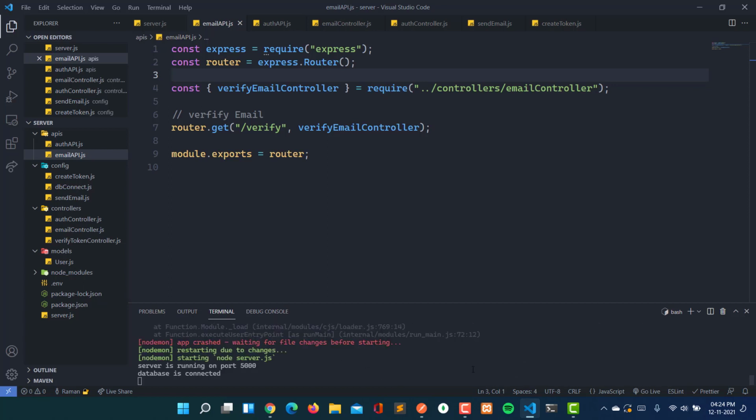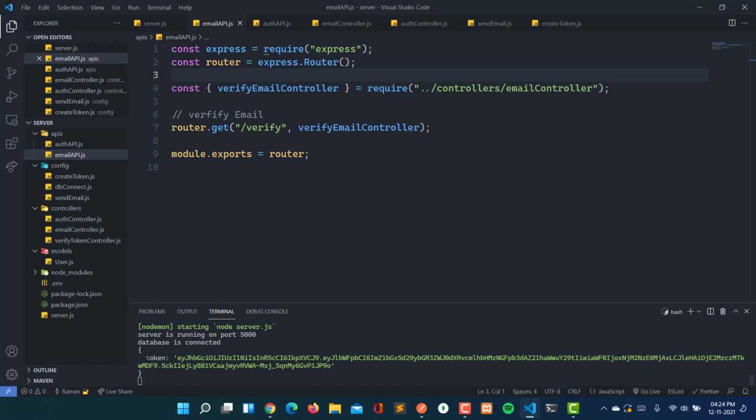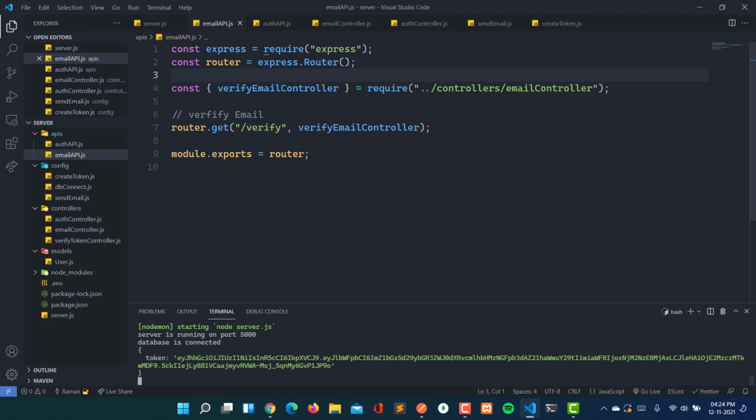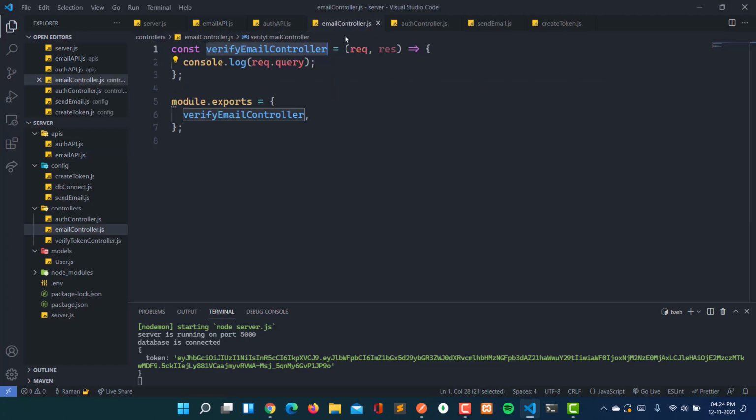Yeah, our database is successfully connected, and now let's reload this. So I'm going to reload this, and now let's move here and see that here in the parameters, in the query we are getting the object, and in the object there is a token, and we are getting the token that we have in the query. So this token is the same as this one. So here what I'm going to do, let's move to the email controller. So now we are going to work with the email controller only.